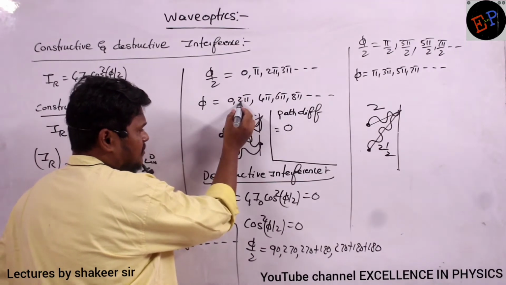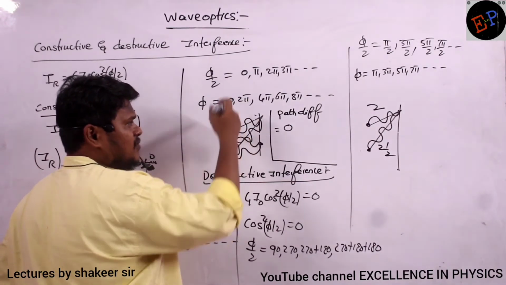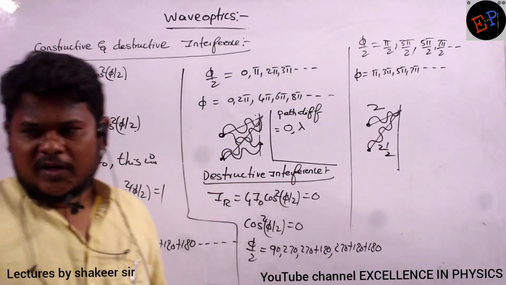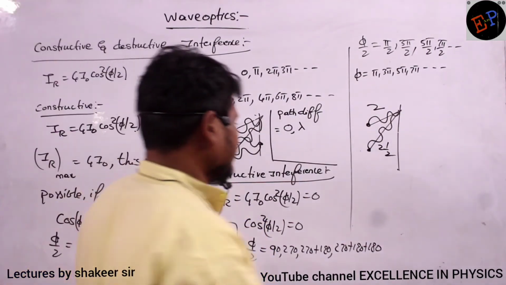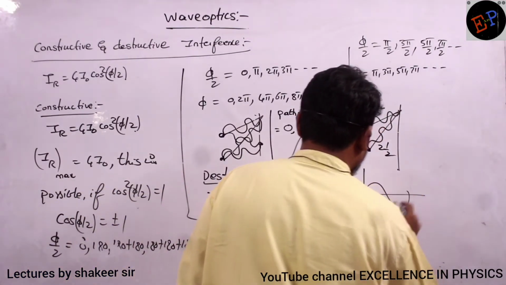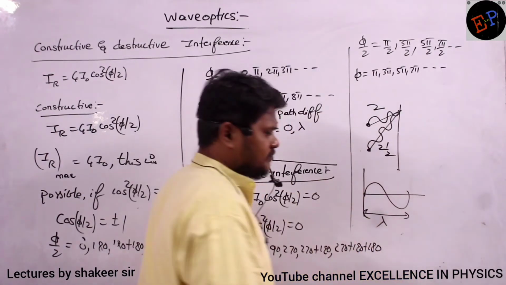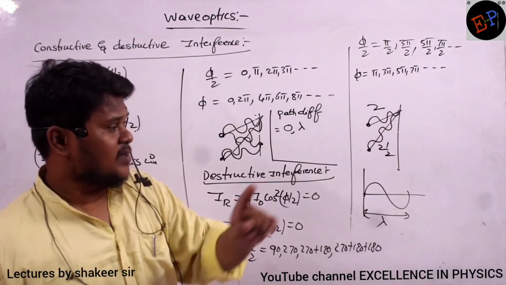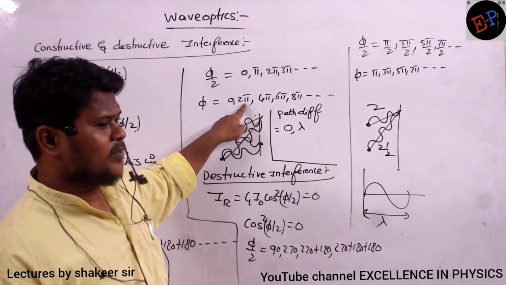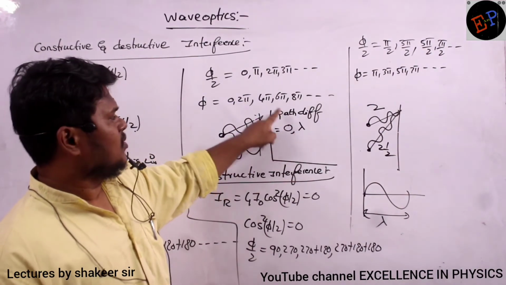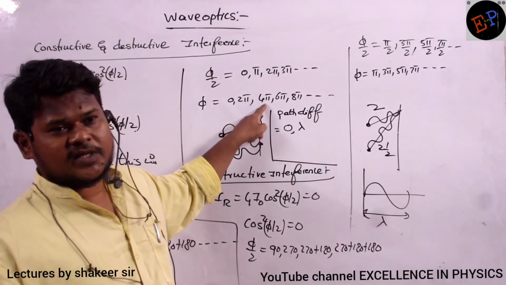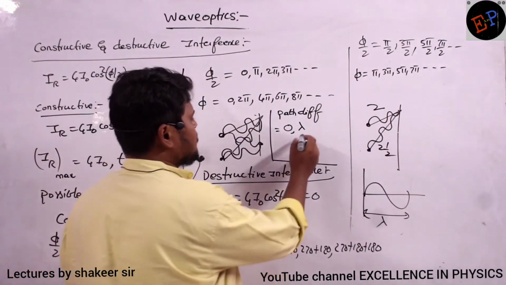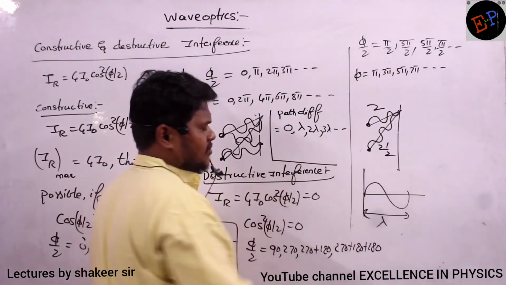And for the second one, if phase difference is 2 pi, then it means one wave is extra, no? What is the length of one wave? Lambda, wavelength. Sima, for example, if this is a wave, what is this total distance called? Lambda. Length of one wave. So if one wave is extra, then phase difference will be 2 pi. Path difference will be lambda. 4 pi means 2 waves are extra, 2 waves extra means 2 lambdas are extra. So 2 lambda, 3 lambda, like this it goes.